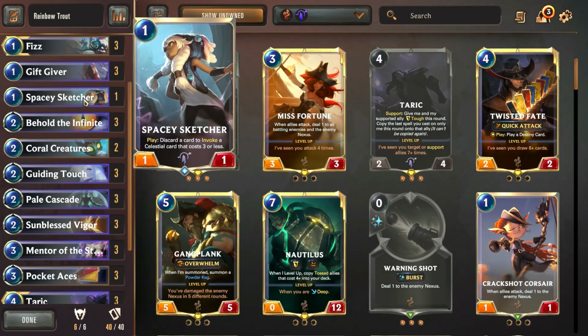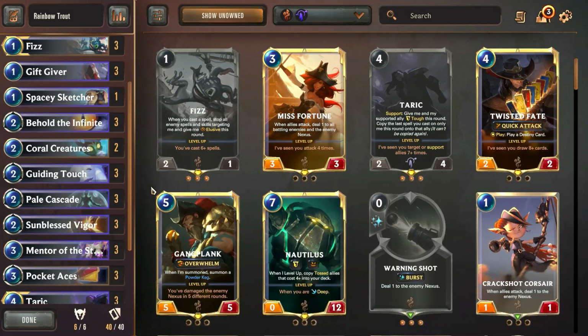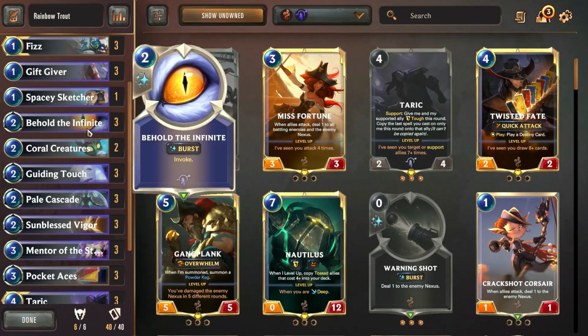She also will produce an invoke Celestial card, and that can be a burst speed spell as well, which is also super nice to have. Same thing with Behold the Infinite, which is a burst speed spell as well that invokes, and it can create more burst speed spells and just synergizes well with Fizz and with leveling up Taric and Fizz together. Just really easy ways to get the level up for your champions.